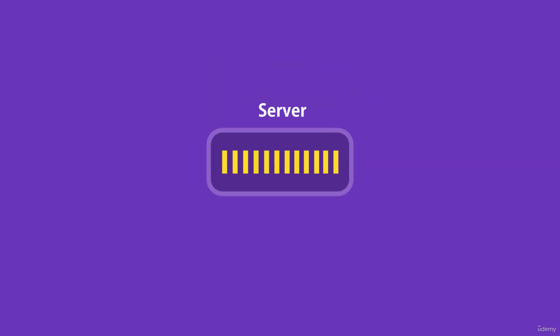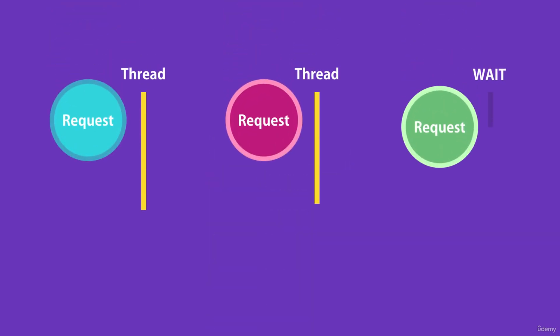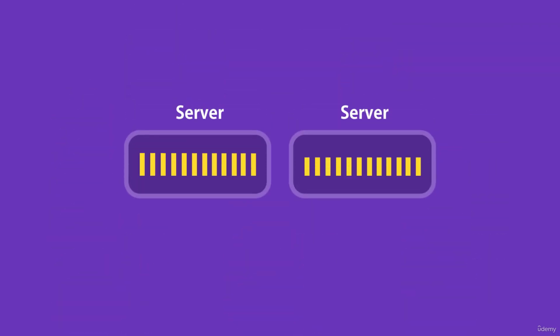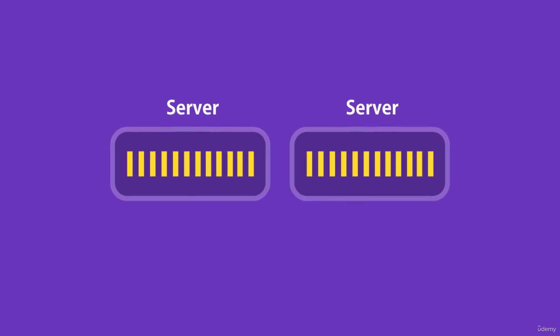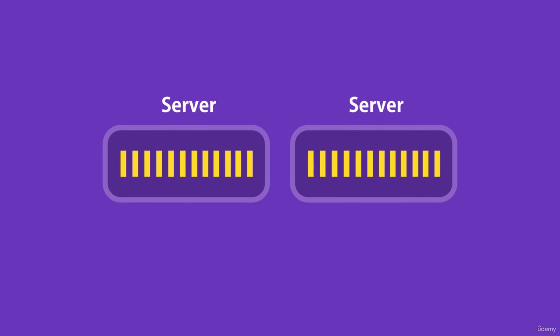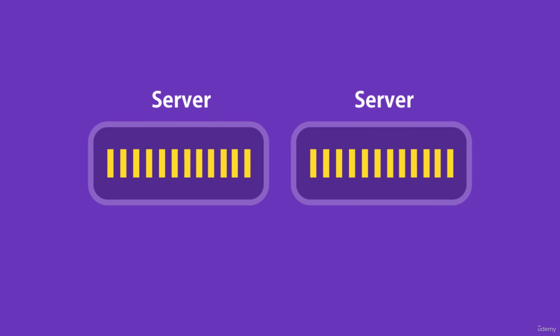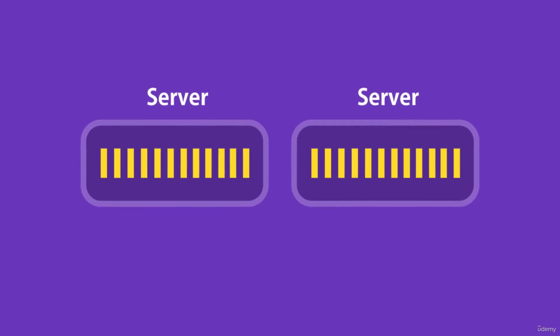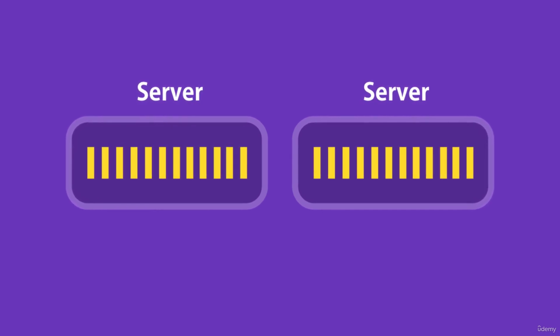Now imagine what would happen if we have a large number of concurrent clients. At some point, we're going to run out of threads to serve these clients. So new clients have to wait until free threads are available, or if we don't want them to wait, we need to add more hardware. So with this kind of architecture, we are not utilizing our resources efficiently. This is the problem with blocking or synchronous architecture, and as I explained, that's how applications built with frameworks like ASP.NET work by default. Of course, in ASP.NET, it is possible to use asynchronous architecture, but you will have to do extra work for that.